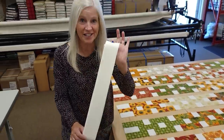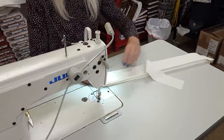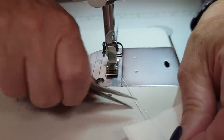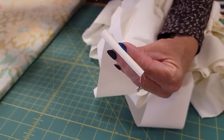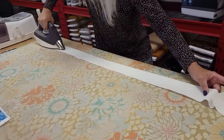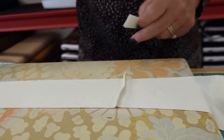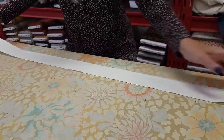Before we can put them between the rows, we need to stitch them into one really long piece. I'm stitching about three-quarters of an inch from the edge here, and then I'm going to trim off that extra selvage so we have a quarter inch left. I'll trim a little bit off this first piece — I like to fold it over onto itself and cut right along that fold because it gives me a nice straight edge and a 90-degree cut. Then I'll pull this over until I've got the first strip on my ironing board, steam press it nice and flat, trim the seam allowance to about a quarter inch, and iron that down. I'm just going to keep pulling this over, ironing and trimming, until I've got the whole thing flat and trimmed.